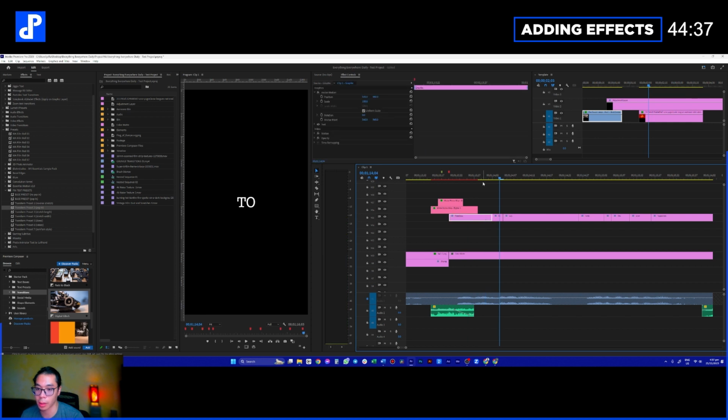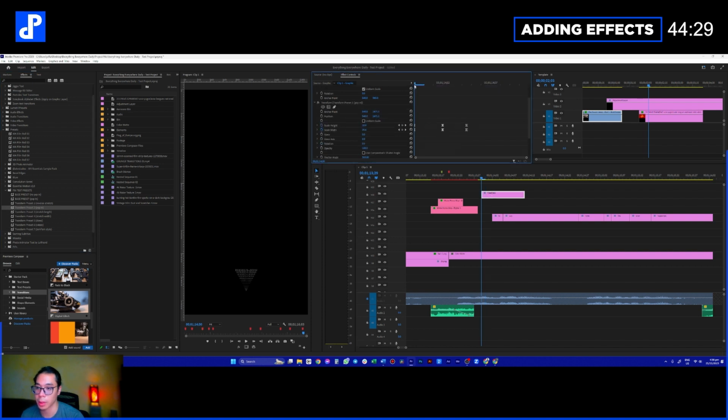Needless to pop in back here. Why is that? We need to change the anchor point.